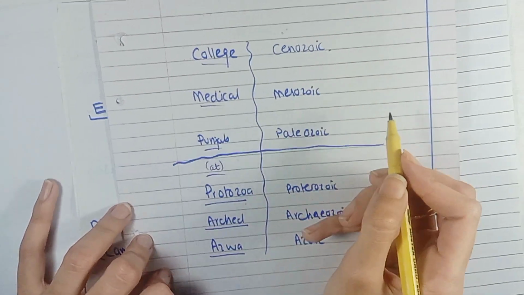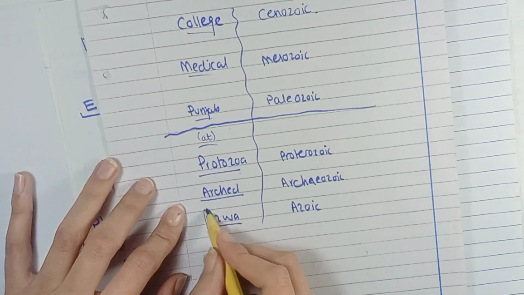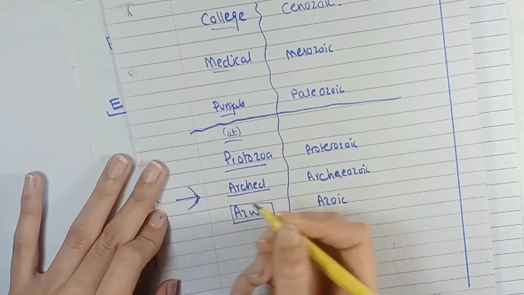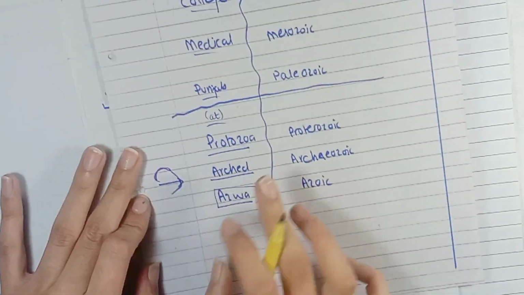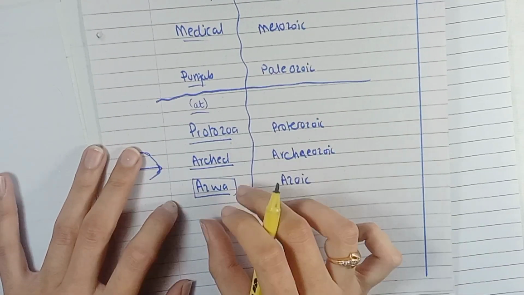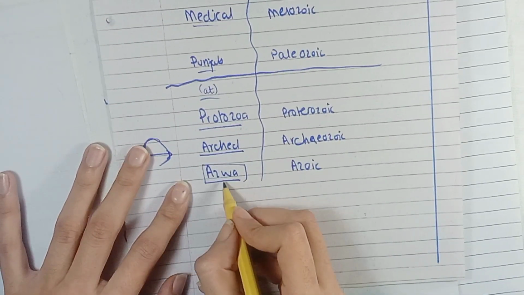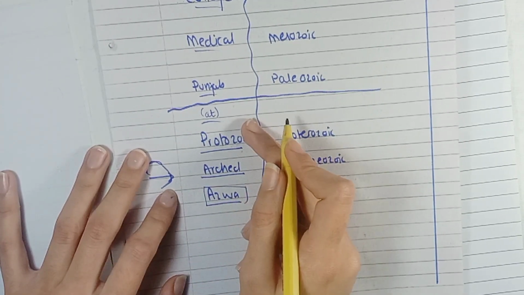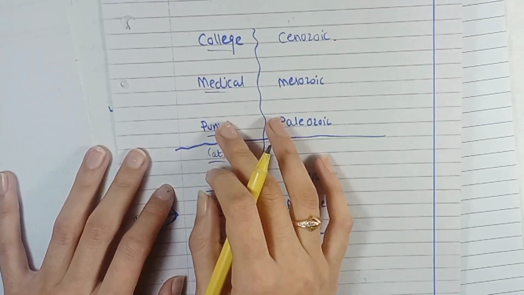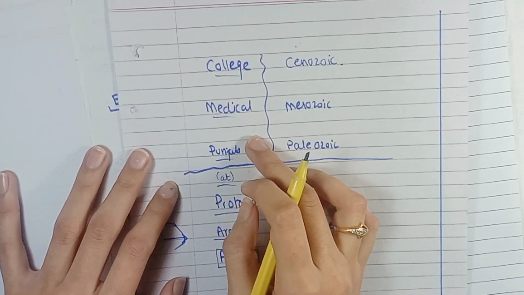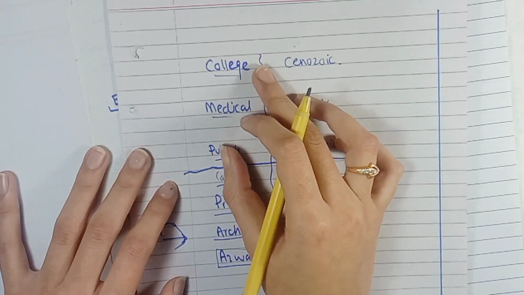AZWA is a girl, and arced means like she aimed, or whatever you can say, the dome-like structure. This is just to remember the eras, a tricky line to learn this. AZWA arced protozoa at Punjab Medical College, and this is the name of an institute in Faisalabad. So this is how we are going to learn this.